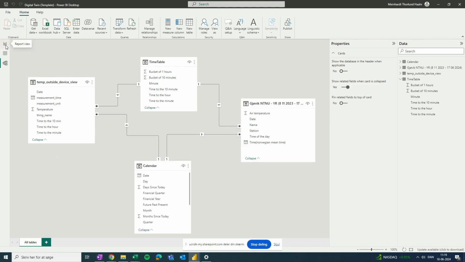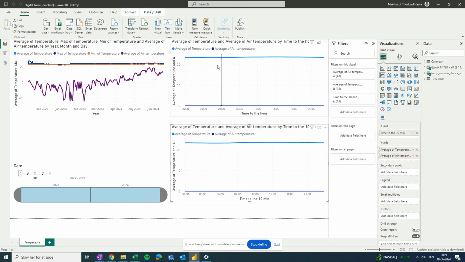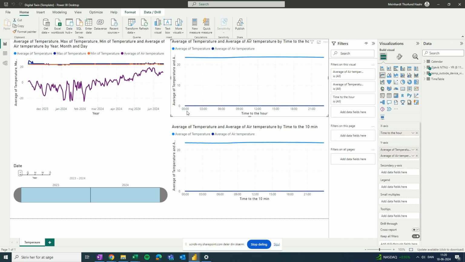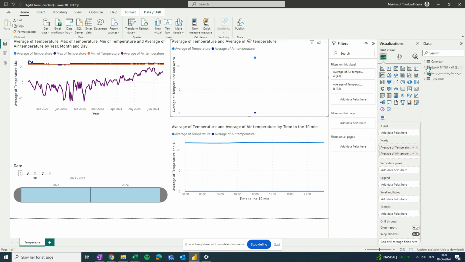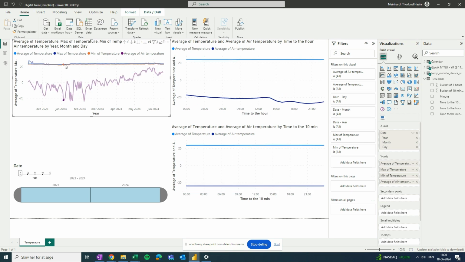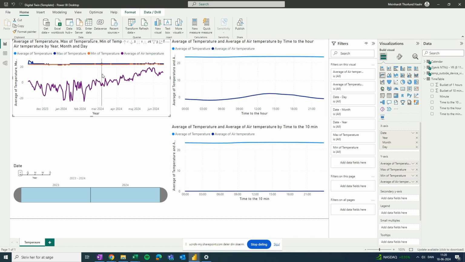Now if I press this button, you can see it's not really working yet, but the reason is that we need to change this one. We go down to the time to the hour, and now you can see that it's actually working for the first one. Depending on what hour or day I look at, the temperature is showing the actual temperature. The reason why it's getting a bit difficult to see is that this one is moving, and I will change that. But still, the last one is not really working.